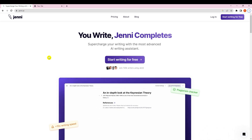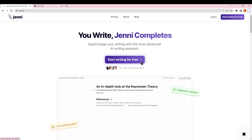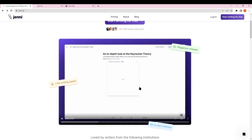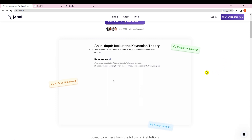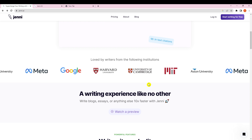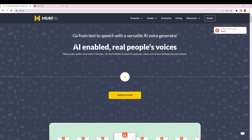We also have Jenny AI. What Jenny does is create essays right away — you can write essays for free. It supercharges your writing with an advanced AI assistant. It will also generate citations and add references showing where the content came from. Big companies and institutions like Meta, Google, Harvard, Cambridge, and Eastern University are using it.